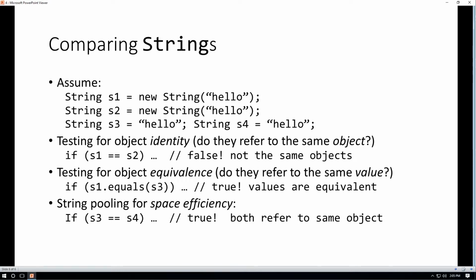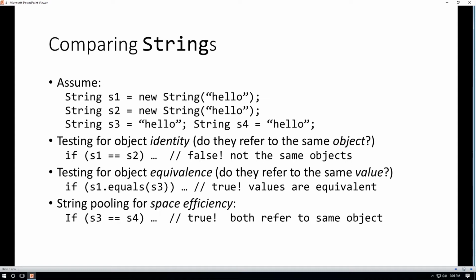And in our case, string 1 and string 2 are not equal, because when we create string 1, we grab some memory, initialize it to the phrase hello, and assign that location to variable S1. When we create string 2, we do the same thing, but it's a different location in memory. Happens to be the same word, but it's a different location. It would be analogous to two friends, both named Bill, living in two different houses. They each have the same name, but they live in different locations.